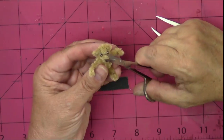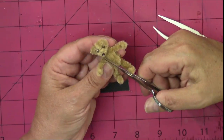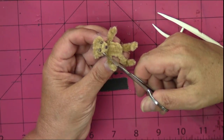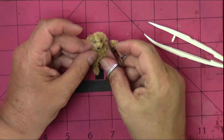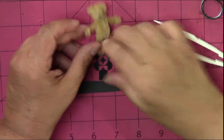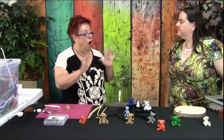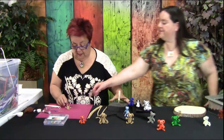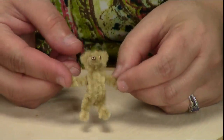So you adjust, and you can spend your time here sculpting a little bit, so it gets really rounded or very prominent. You have both types of bears, right? Okie dokie. Now let's put the paws. Can I show them? Yes. Since now he has eyes and an actual nose.